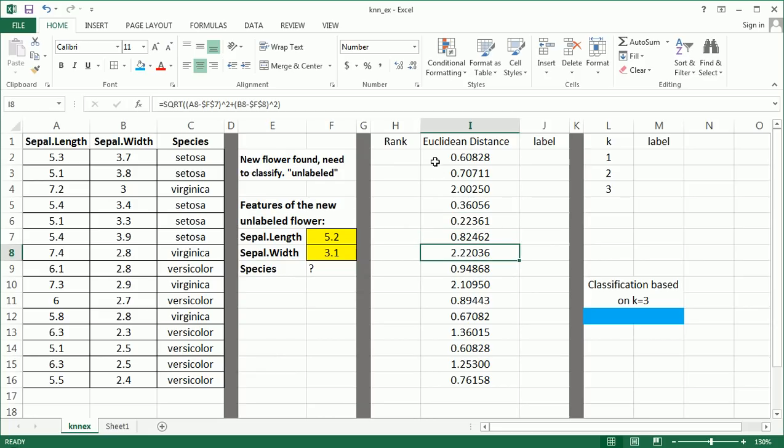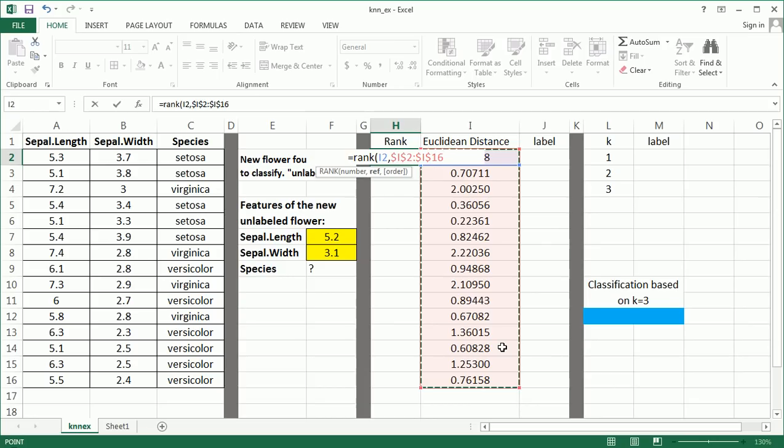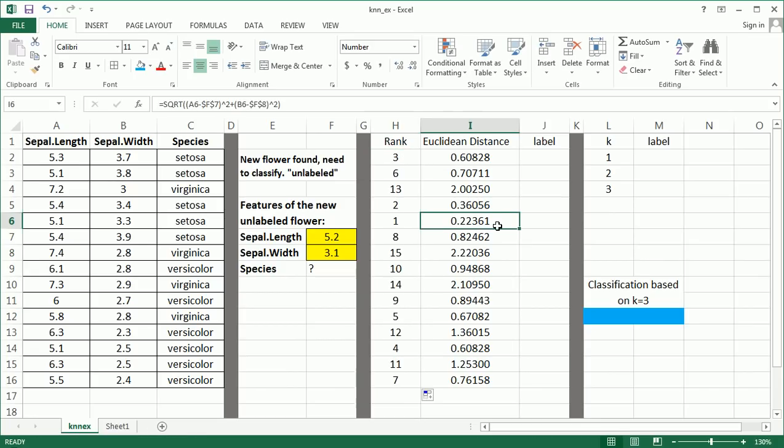Okay? We don't need to use our eyeballs too much on this because I'm going to use a formula called rank that is going to rank each one of these guys and tell us ascendingly which is the closest. So that's the third closest. Here's the closest, exactly the one we thought would be the closest, right? Here is the furthest, exactly the one we eyeballed to be the furthest.